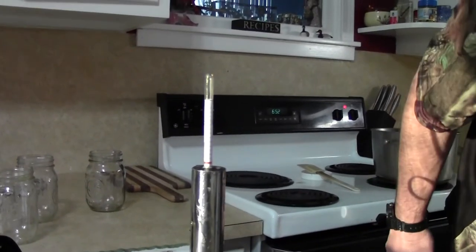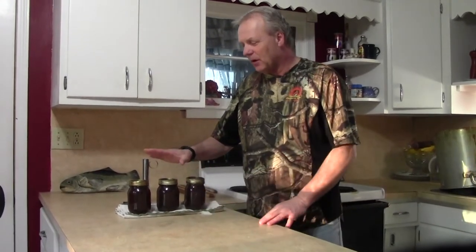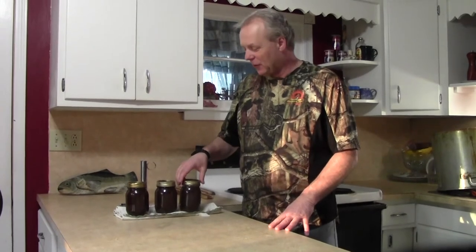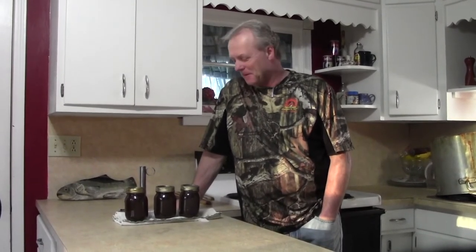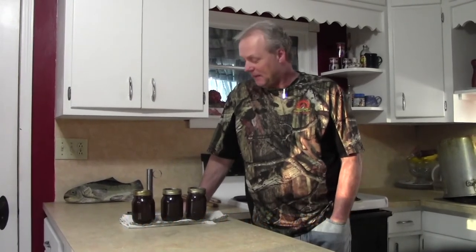We're going to take it off the boil and put it into our jars. After that hydrometer test, we ladled it into our jars and sealed them up. We got three pints, and Big Andy just texted that he got three pints too — so that's six pints, or three quarts. Out of 55 gallons of sap that we started with this morning, we wound up with three-quarters of a gallon of maple syrup today. There's your maple syrup lesson from First Light Outdoors. We have a lot of things planned this year — a lot of gardening and things like that. Check out our website, First Light Outdoors, and have a wonderful summer. We'll talk to you soon!